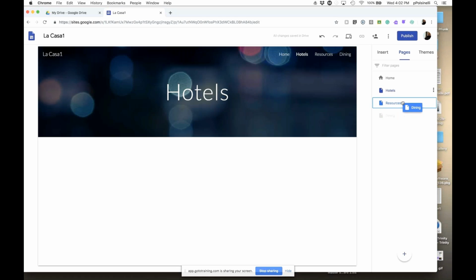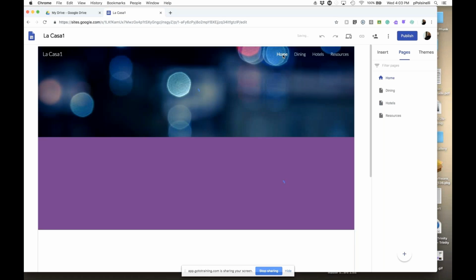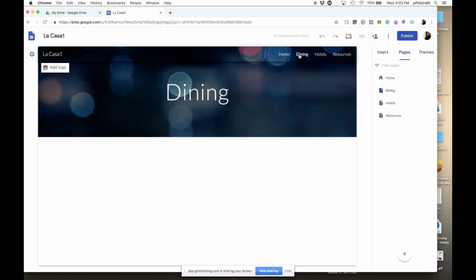So I'm going to do dining first, then hotels, then resources, and you can see that at the top I have that. Okay, so that's how we control our pages. Now we can get deeper into sub pages and things like that, but at this point, this is how it works. So now we have a full navigation of our site.